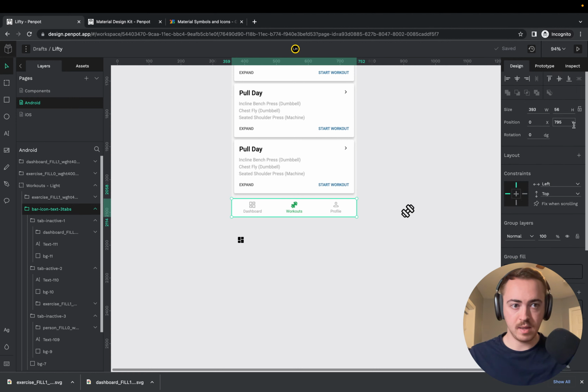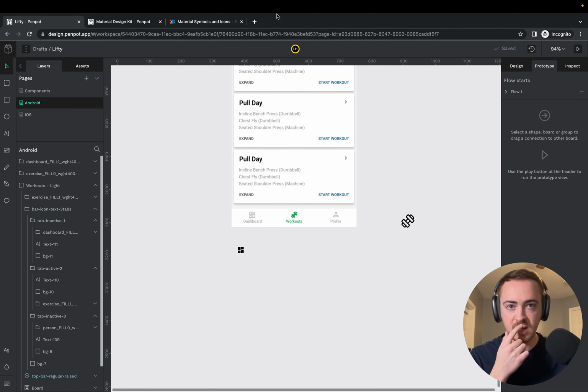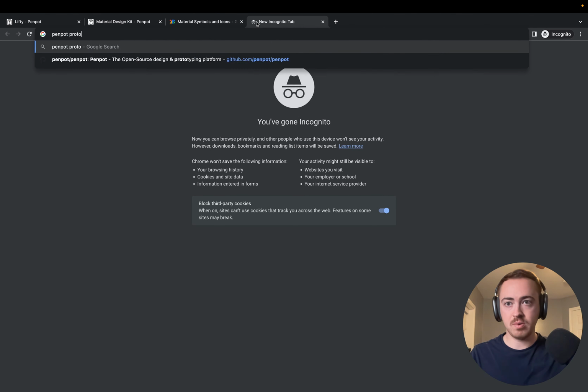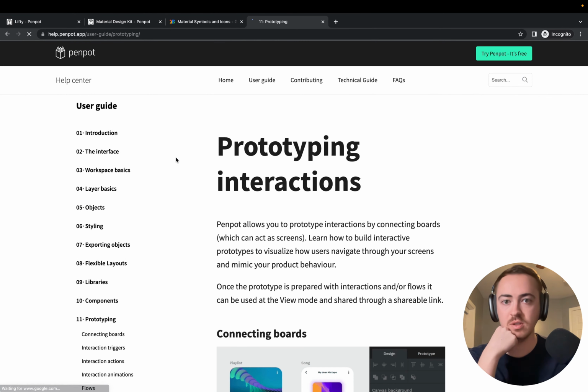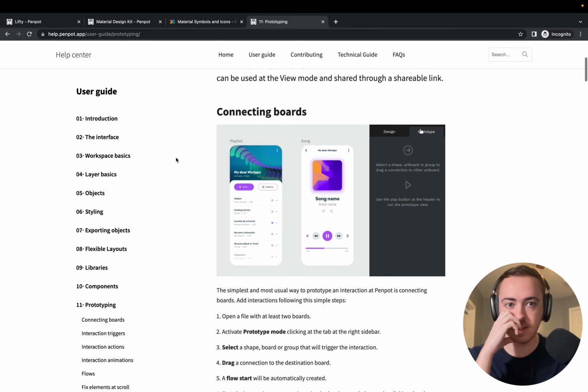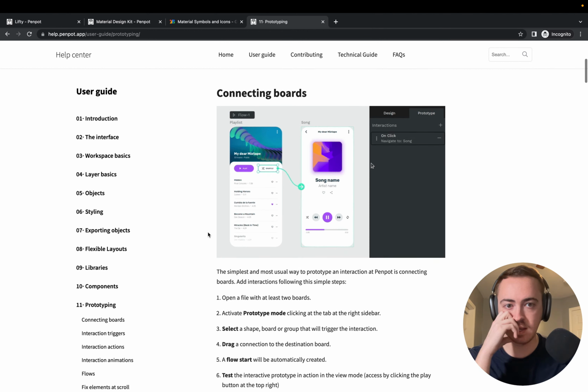And then now we want this whole thing to have a prototype on click. Is there a different on click? Trigger, mouse enter, mouse leave. I want to preserve scroll. Although I don't understand why. Why is it doing this? I don't want to navigate anywhere. I want to prototype scrolling. Pen pot, prototype. Type scroll. Prototyping. I used to know how to do this. I don't remember anymore. Interactions. Yeah. Get that.